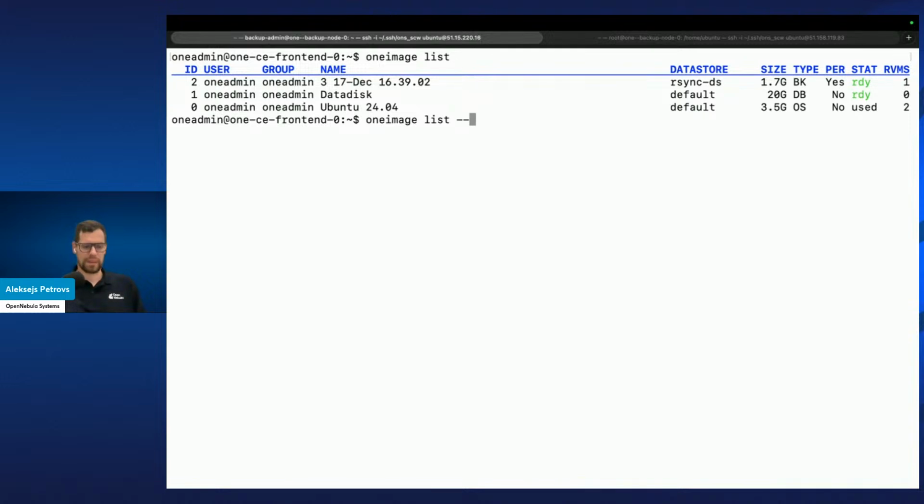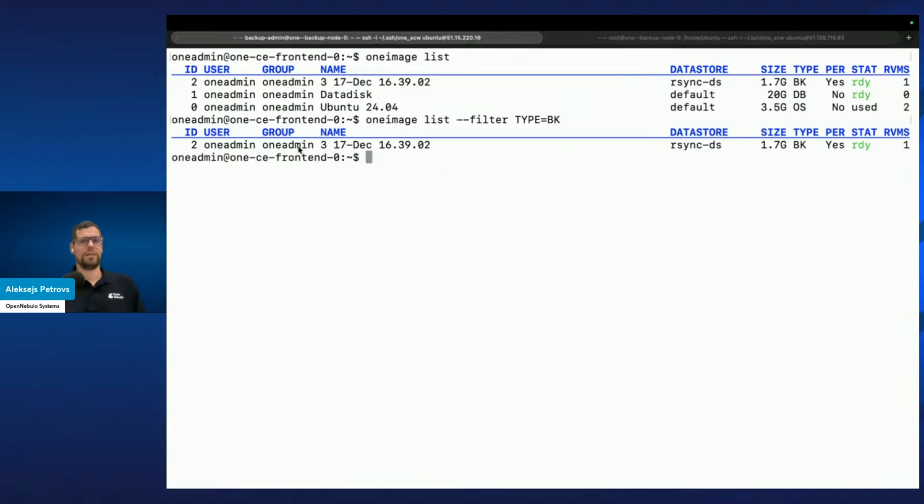The filter option, type equals BK, and then it pretty much simulates what you would have in the graphical UI when you navigate to the backups tab.